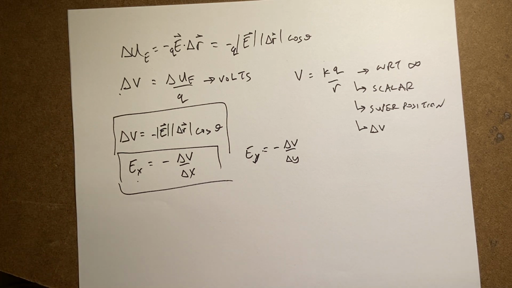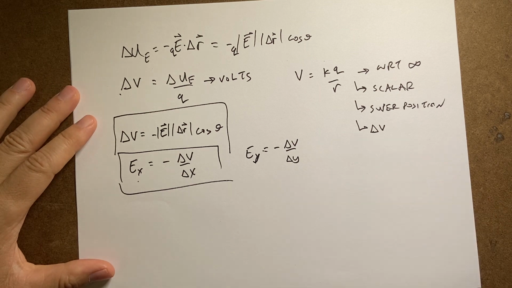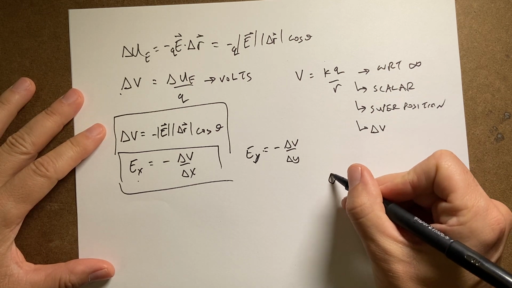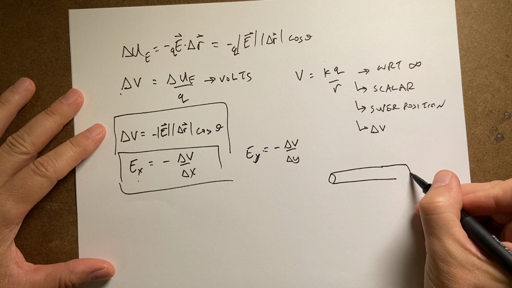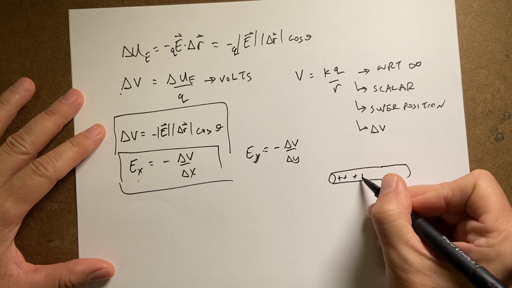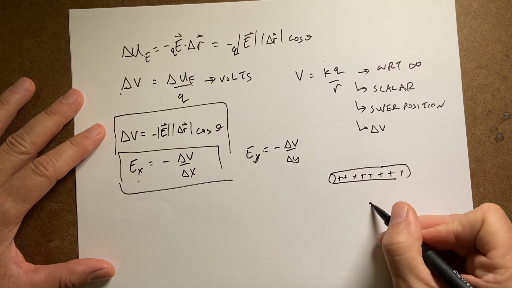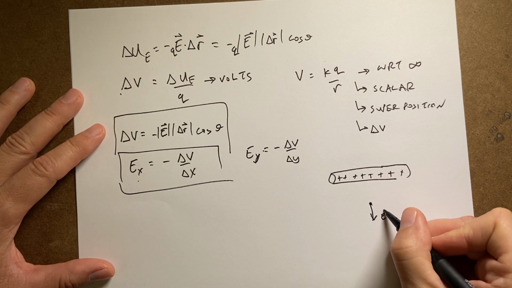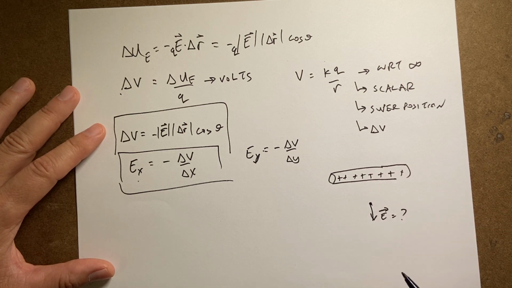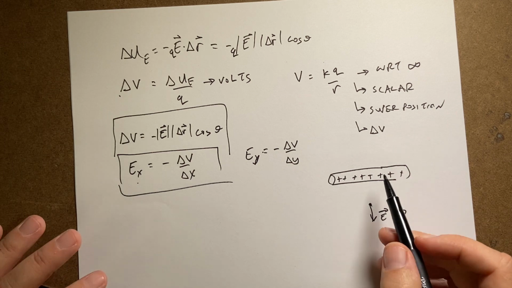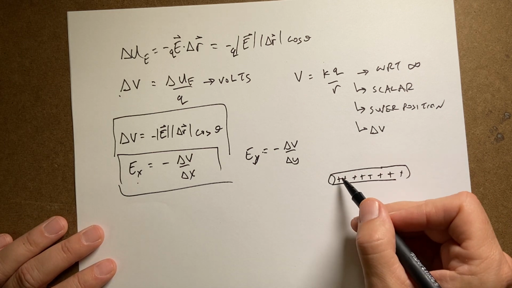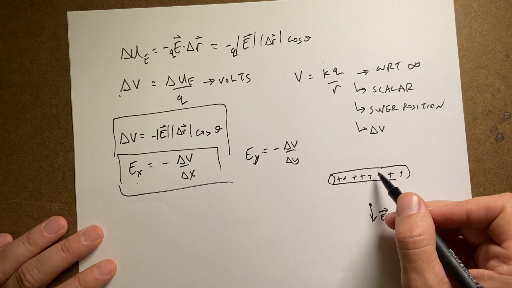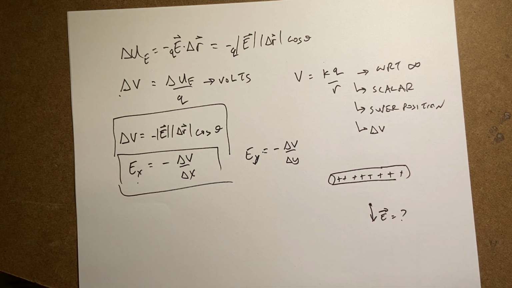And so now we can use the ideas of both electric field and electric potential, and we're going to do circuits. Now, you may do some other things in physics that I'm not going to do. It may be something like this. It's a great problem, but I'm just not going to do it. Here's a rod with uniform charge on it. What's the electric field right here? That's a great question. But in order to do this, you have to break this rod into a whole bunch of little pieces and use the superposition principle. And you end up having to do an integration with calculus. And I don't want to do this.